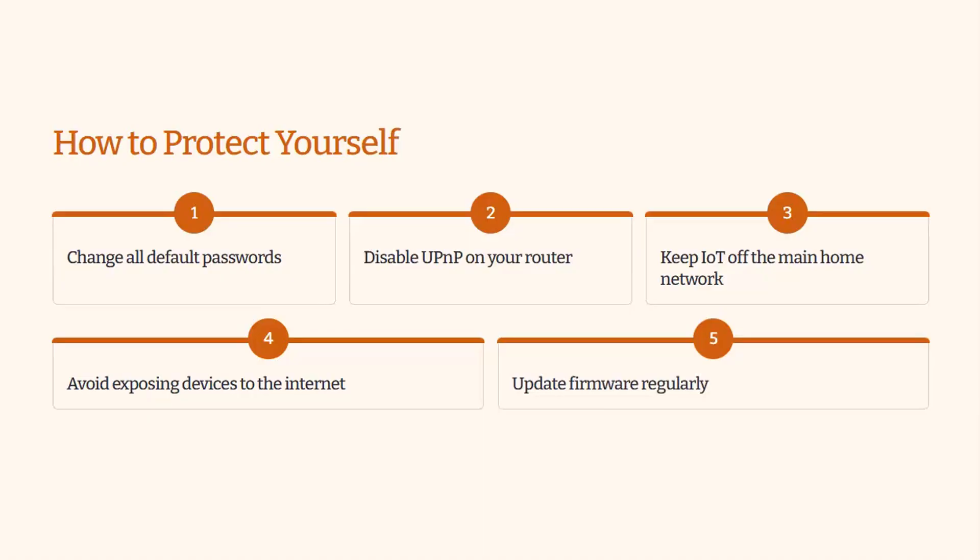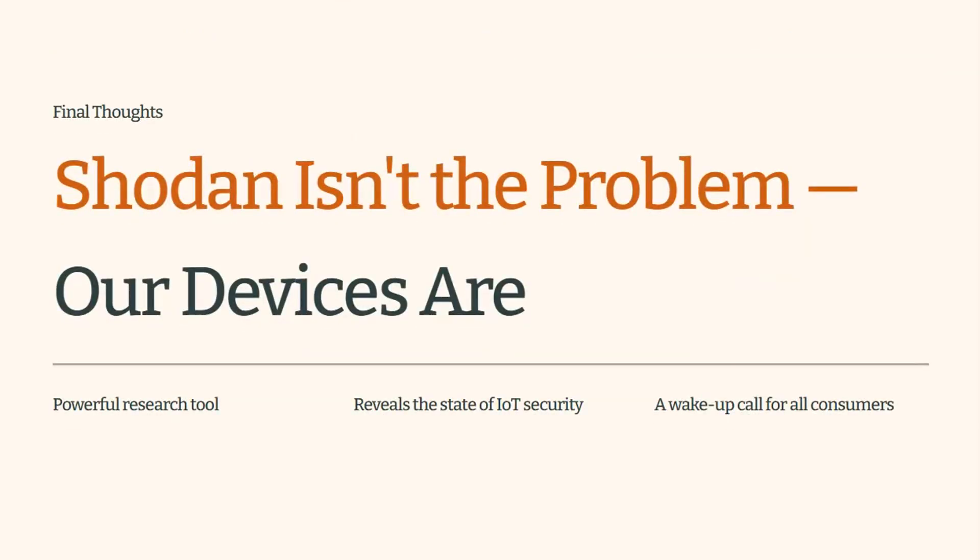How to protect yourself — this is a subject for research, but briefly: if a device demands open ports to work, think twice about having it on your network. Remember, these things are a gateway onto your network. If you can, turn off UPnP — Universal Plug and Play — it's one of the biggest culprits here. Put all smart gadgets on a guest network so they're separated from your phones, computers, and tablets. And keep firmware updated — lots of this stuff is easy to access purely because firmware hasn't been updated. But sometimes manufacturers don't bother releasing updates. Shodan isn't the problem here — our devices are. Shodan gets a bad rep, blamed for exposing devices, but it's holding up a mirror, showing the internet as it really is: messy, insecure, and completely unprepared for the Internet of Things era.